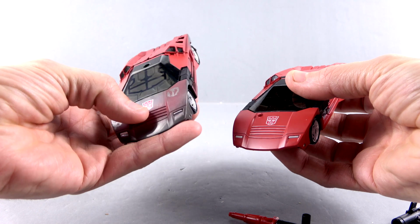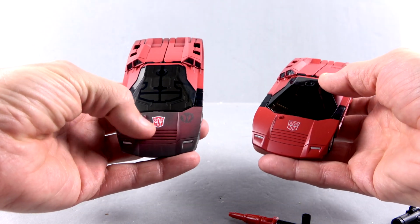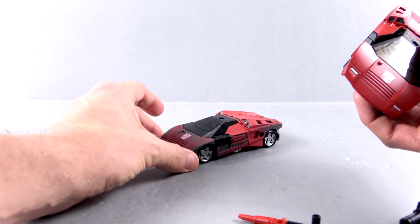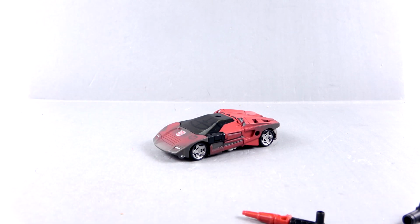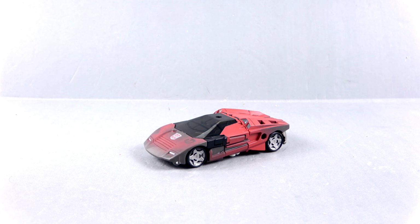I also kind of like the Autobot logo a little bit more. I mean, this one's nice because it's silver, but I like the white outline. I think that looks really sharp. But just like all of these Netflix figures, he is the same figure. He has the same transformation. We don't really need to focus too much on it because we've seen it several times before.